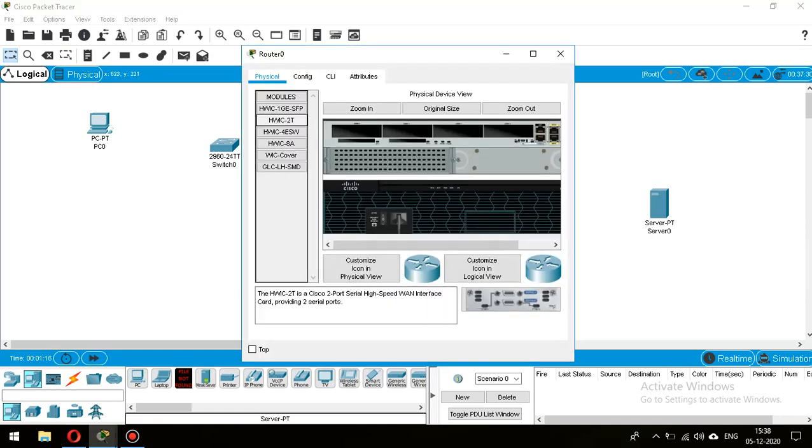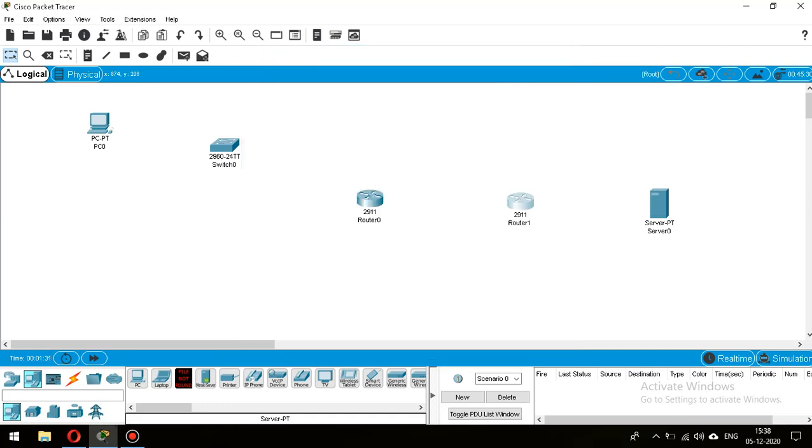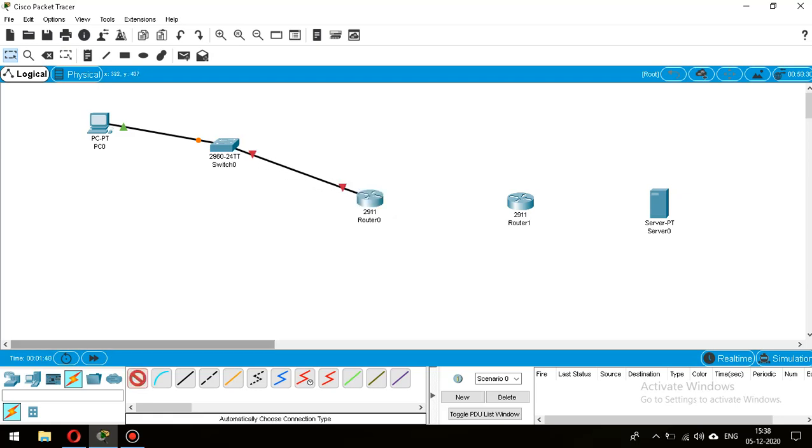Let's enable the serial connection for both the routers. Now establish the connection. We'll have a serial connection between the routers.